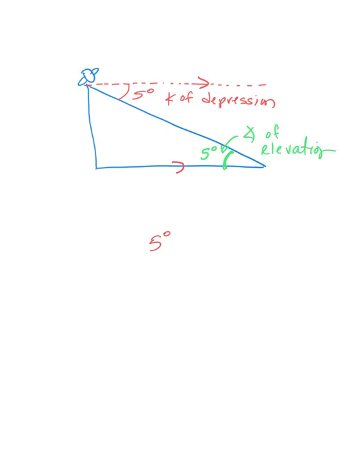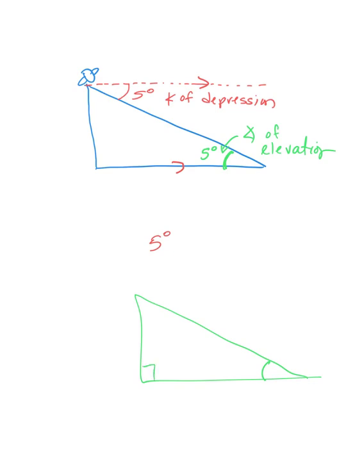So when you're dealing with a triangle, the angle of depression and the angle of elevation are going to have the same measurement. If they give you the angle of depression, put it on the floor, right here. If they give you the angle of elevation, put it on the floor, right there. And then use SOHCAHTOA to solve the rest. You understand that? Because they're the same. No matter what they give you, just put it on the ground. Not the right angle, but the other one that's on the ground.